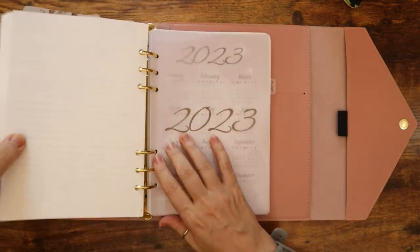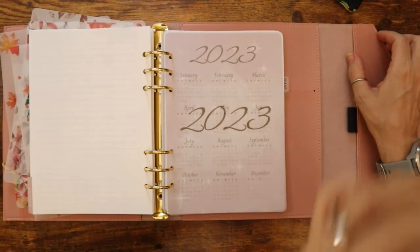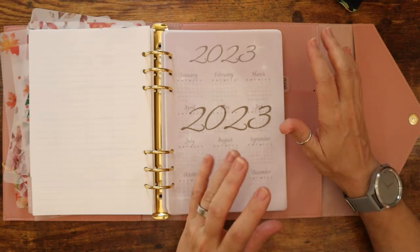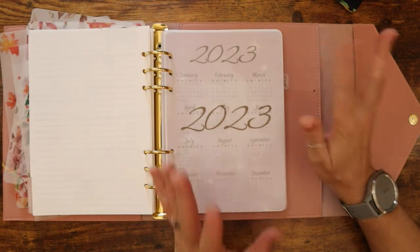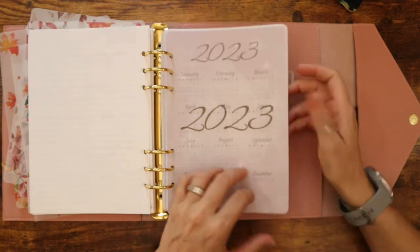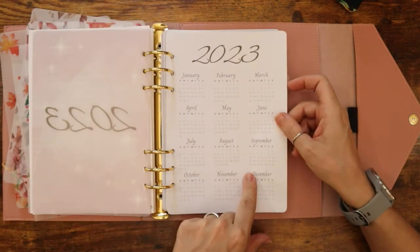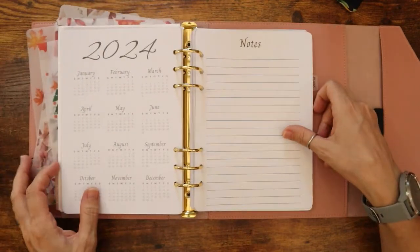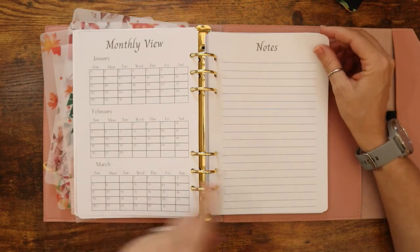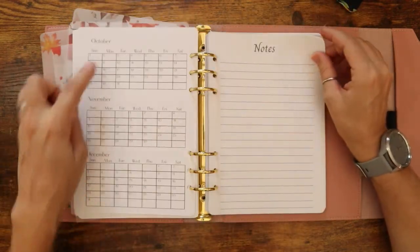Here is my planner. I gave a sneak peek in a previous video, but now I have the whole kit printed out and ready to use in 2023. I'm pretty excited about it. In the bundle you'll get — I don't think I've printed the notes pages, but there will be notes pages included. You get the 2023 cover page, a 2023 year-at-a-glance, a 2024 year view, notes pages, and the monthly view. It's broken down in three months with notes pages on the other side — April through June, July through September, October through December.